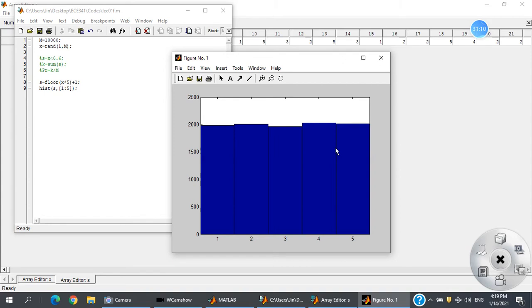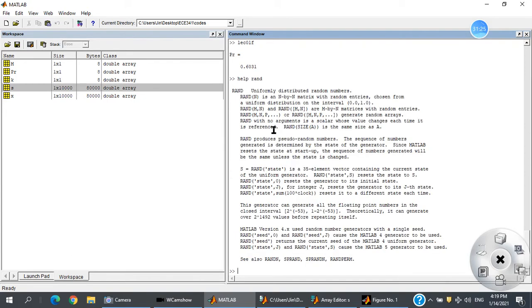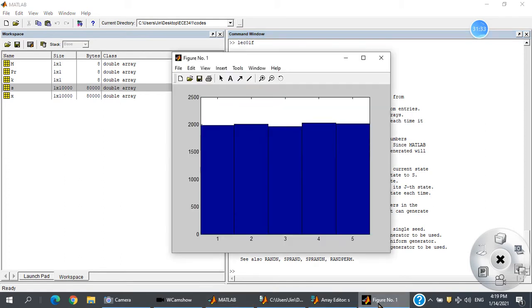They're almost the same. As MATLAB explains, you type help rand. Then it will explain that this is uniformly distributed random numbers. The values were between 0 and 5, and each number will occur equally likely. The probability is similar, right? So uniformly, this is the name. Later we will explain this in more detail.